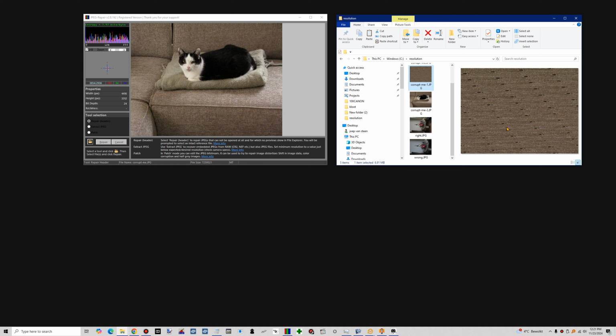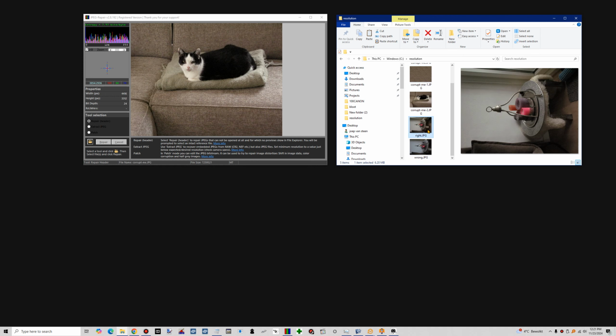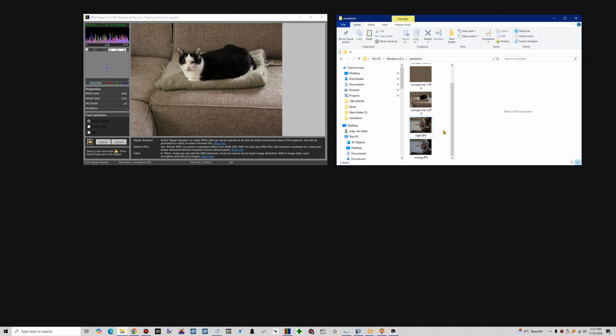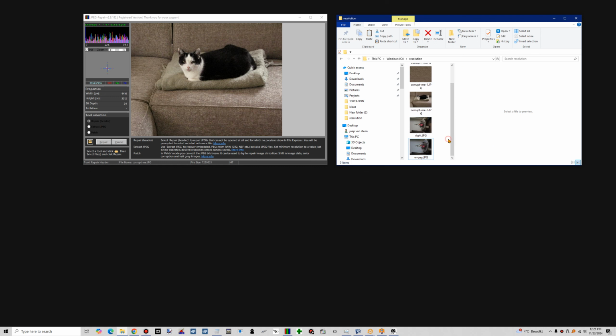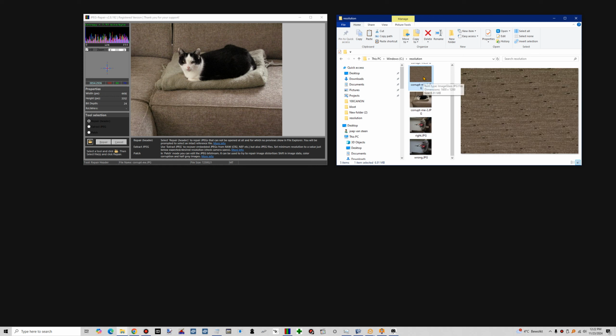So if we have a bunch of corrupt files, all with a resolution of say 4416 by 3312, and we only have a reference file with a resolution of 1600 by 1200, then we'll select one file that we're going to repair, and then we'll change the result of that repair into a file that we can use as a reference file. So this is the file that was repaired with the wrong resolution.